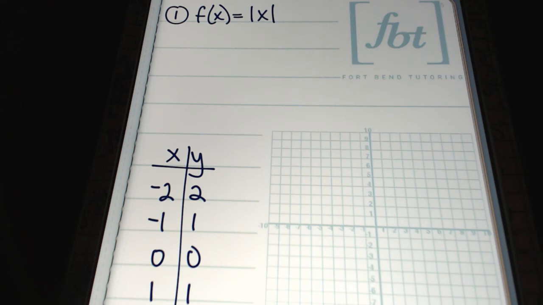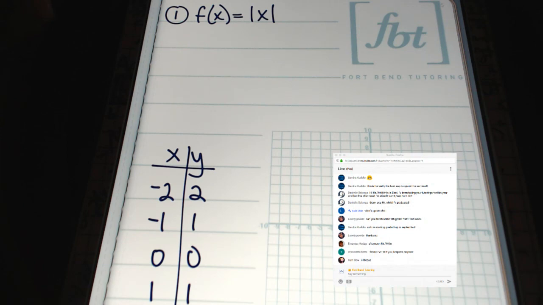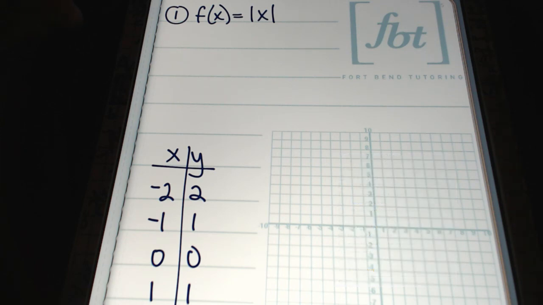What's going on, Shanette? How you doing? Shanette says, thanks, Mr. Witt. You keep me on point. Well, that's what I have to do for all that I can. What's going on, Sambo? It's good to see you there. Let me go ahead and give you a little love, Sambo. There you go. They're the people that we're talking to today, guys. Sambo says, you are awesome. Your videos always help me. Well, thank you so much, Sambo, because you're helping me right now.